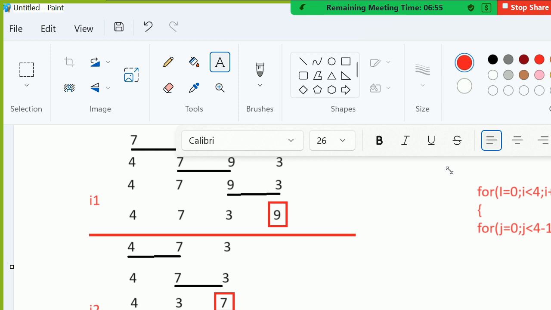Now i becomes 1. j will become what? 4 minus 1 minus i. So what is it? 4 minus 1 is 3, and 3 minus 1 is 2. So start from 0 and go till less than 2 means what? 0 and 1. 2 comparisons. And now when i becomes 2, 4 minus 1 minus 2 is how much?